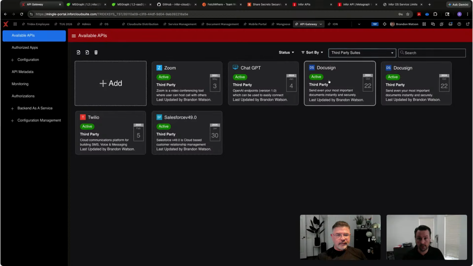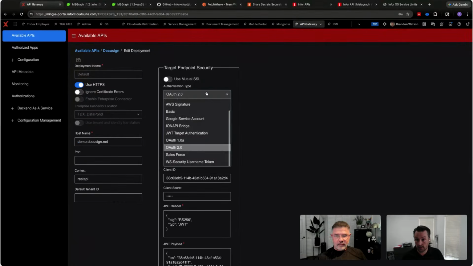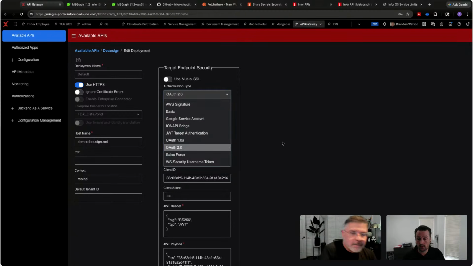There are many different OAuth mechanisms that can be used, and they're all defined here in the authentication type for the target endpoint security. I didn't really touch on that during the demo because there are quite a few in here, but there's API keys, there's JWT, as well as OAuth 1 and 2.